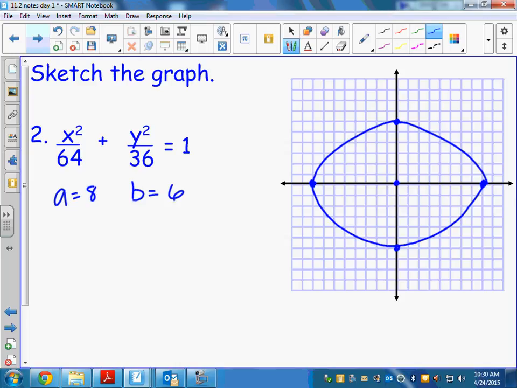Do you agree with this statement? A circle is just a special type of ellipse. Because what would the major and the minor axis of a circle be? They'd be the same, right? So the closer that your major and minor axis are to each other, the closer it's going to look like a circle. Whereas if this was 1 and this was 8, that's going to look really elongated. We're talking about that more on Monday. But yes, a circle is a special type of ellipse, just like a square is a special type of rectangle.